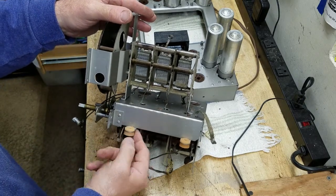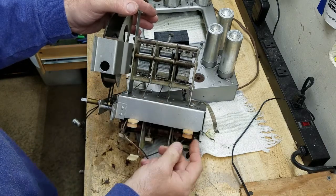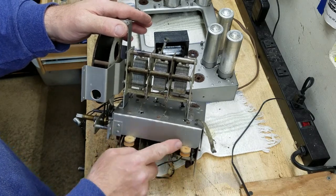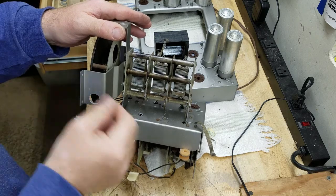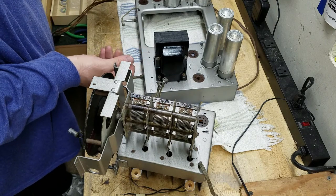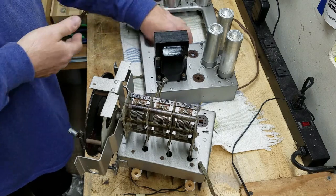I've got some new rubber grommets on here that I got from Renovated Radios. These are always nice grommets. They're just the right size, and they have a thicker side and a thinner side, and the thicker side is just the right thickness to fit over the standoffs on this chassis, so it's going to be perfect. I'm going to block this chassis up in the air about 2 inches with a couple of 2x4s so that I can drop this chassis down into the hole.